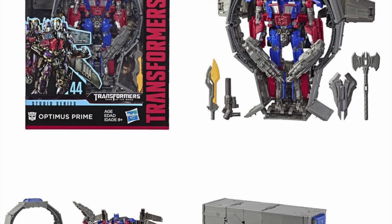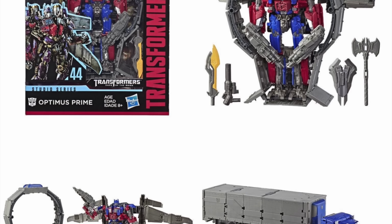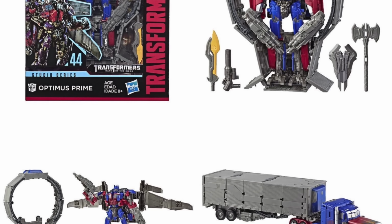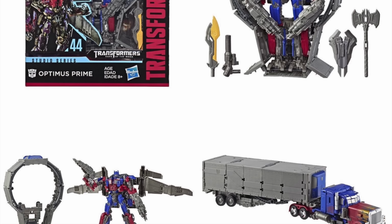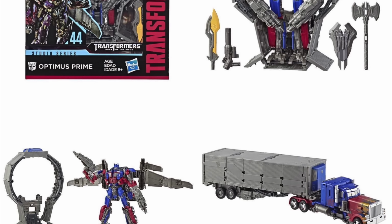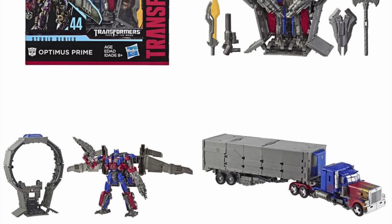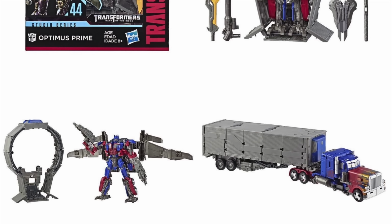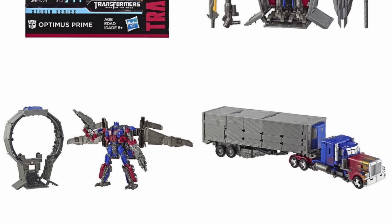I also love the fact that Optimus had the trailer, and in the movie it was fantastic to see it transform into this Jetwing pack, as well as a kind of armory for Optimus to use throughout the movie. I like the additional accessories that it comes with, such as the battle axe to take Megatron's head off, or the shield, or the cannon, or even this sword. They seem to have remolded the sword so that it can be plugged into Optimus's hand, so that he can wield it like an actual sword rather than a blade that juts out of his hand. And the vehicle mode does look really nice as well. I just do wish that they applied more paint to the trailer.